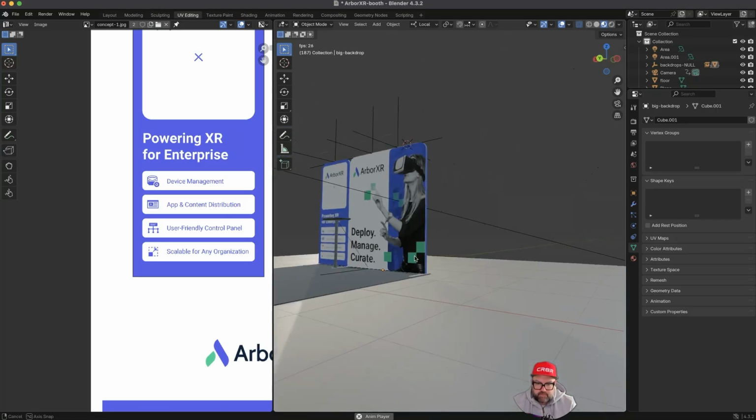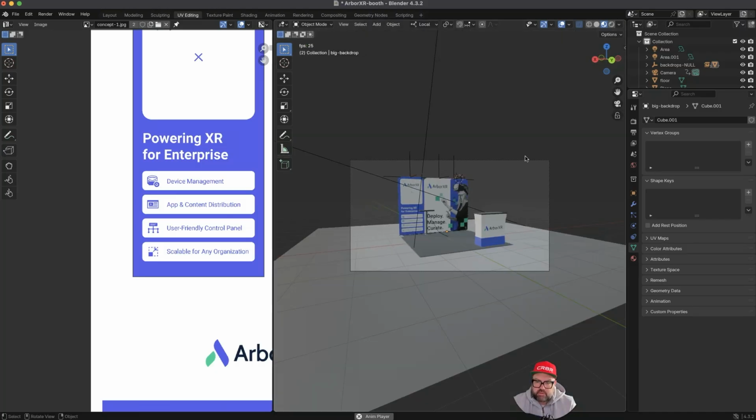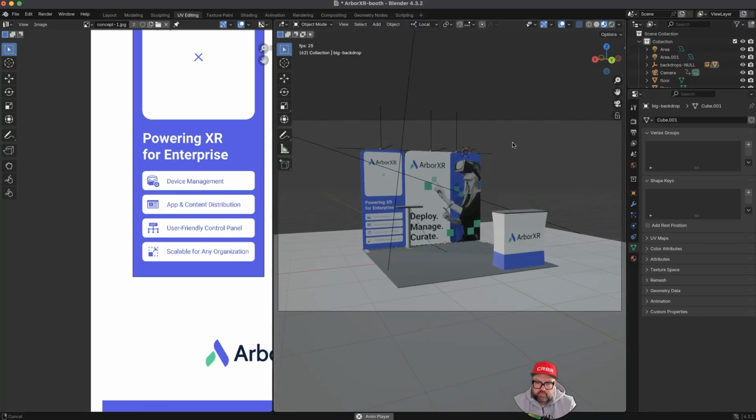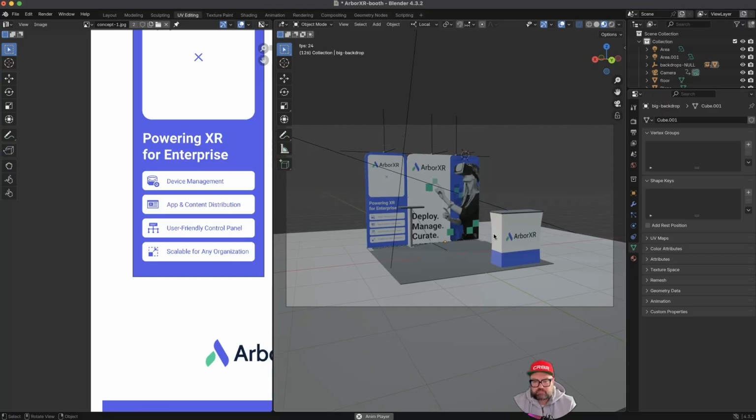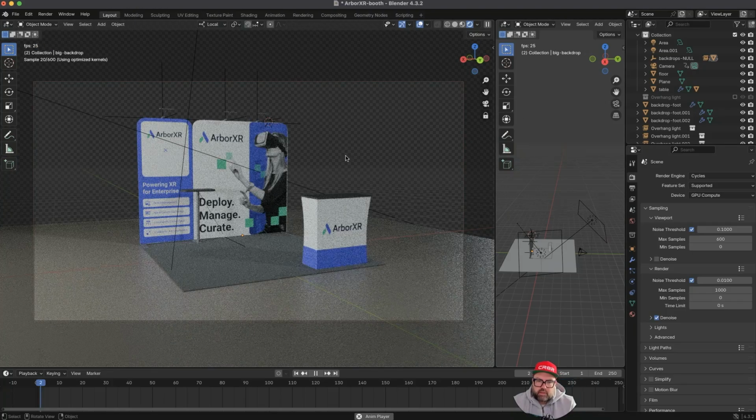This console is perfect. So let's go into this mode where we can see the whole thing. Go to layout. All right, that's looking pretty good. Like I said, I may want to change the text and re-upload it and see how it looks at that point. But for the most part, I think it's looking pretty good.